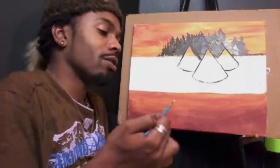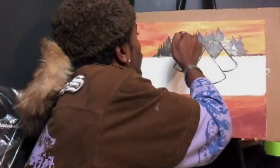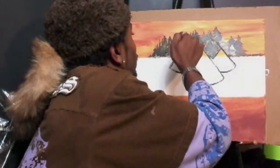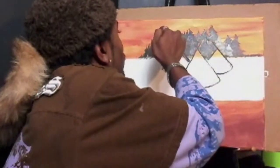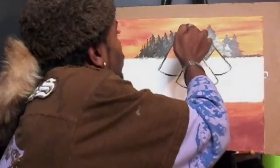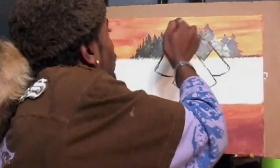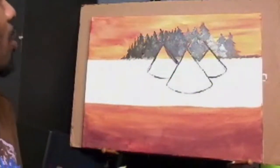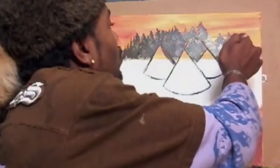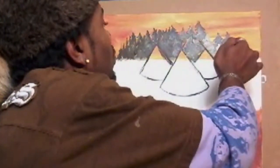So now I'm going to go in with a very, very light green. So I'm going to use a little bit of yellow this time, because I want to put highlights on here. So when that sun comes in, we know that it's still hitting the tree. I only go on some of the sides, I don't go on every side. And it shouldn't be the same opaqueness on each tree. I want to differentiate a little bit. Put a few more actual trees with that highlighted at the end.